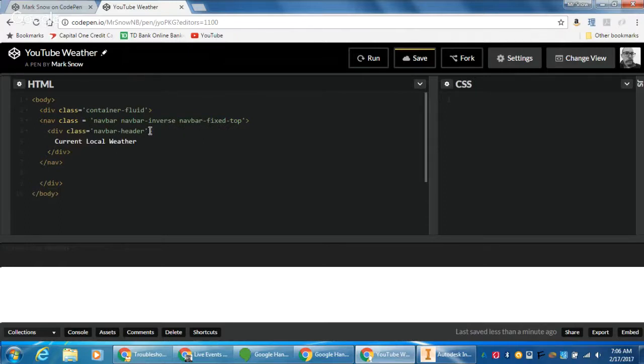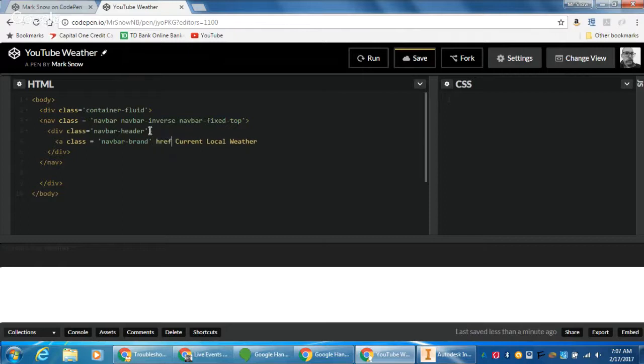What I want to do is wrap this anchor tag with a class equals navbar-brand. Navbar brand. What that's going to do, I mean, it's an anchor tag, so it's a button.